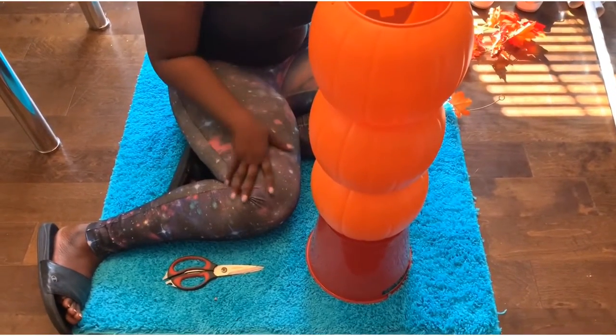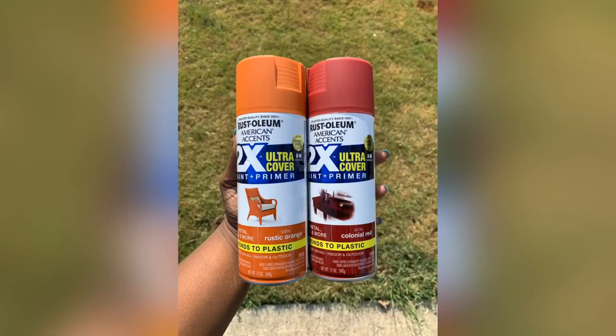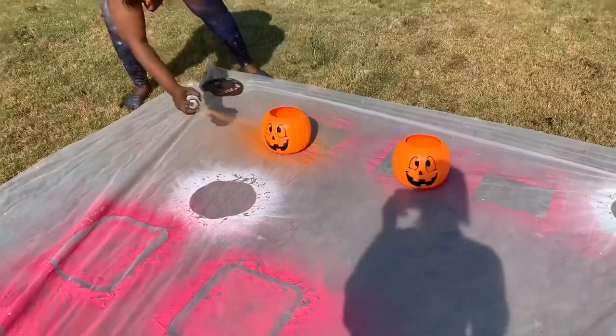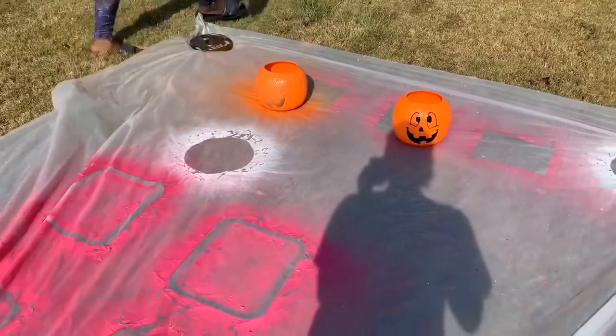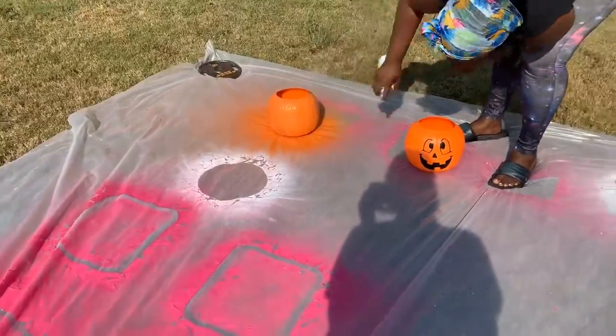Get a little spray paint and see how that looks. I use rustic orange and colonial red to give it that fall flair. Excuse my scarf, I did not want to get spray paint in my hair.